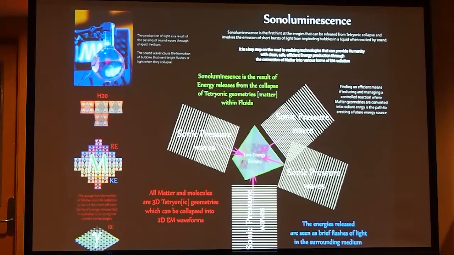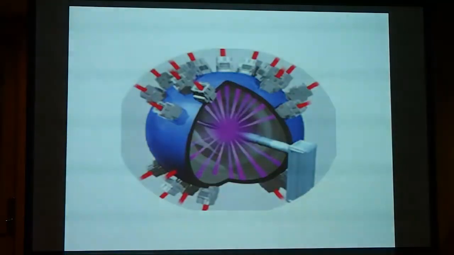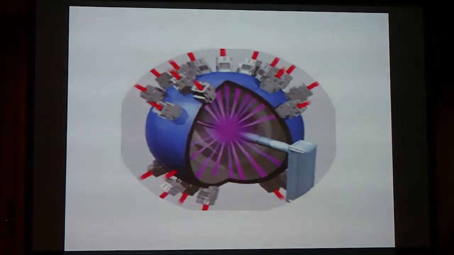So this also leads us to our first scary prediction, if Tetryonics is true. There is an idea for creating fusion reactors called inertial confinement, where essentially people have a gigantic amount of lasers or ion beams all focused at a central point where they put a fuel pellet and they superheat it and it fuses and releases energy. Now, if this is all true, that we can create gem pinches and stuff, then what can happen is that these reactors can have a much higher yield than anyone believes is possible. 1 gram of matter, if it was to annihilate, would release as much energy as the bomb that destroyed Nagasaki at the end of World War II.